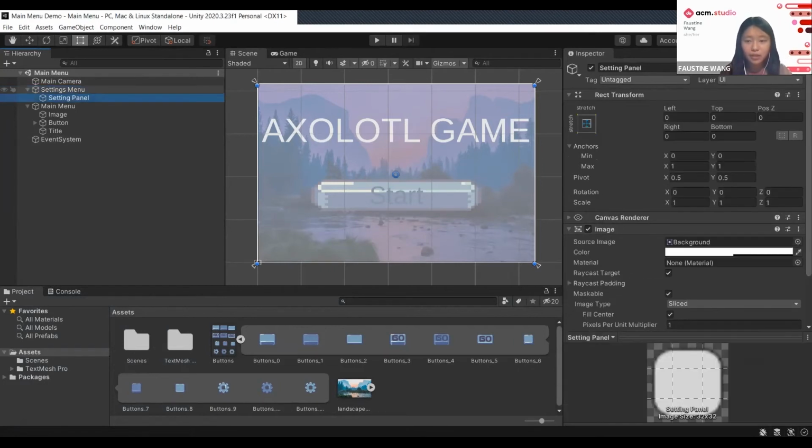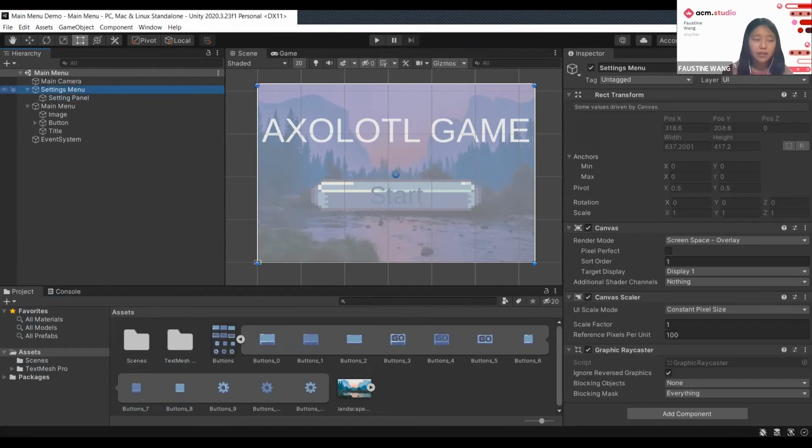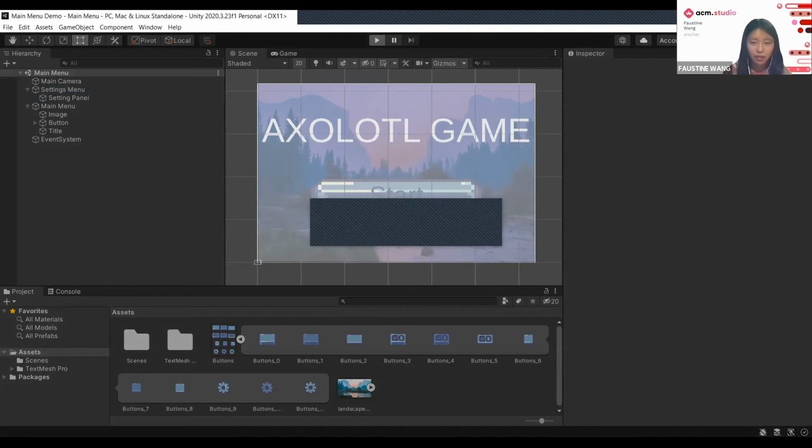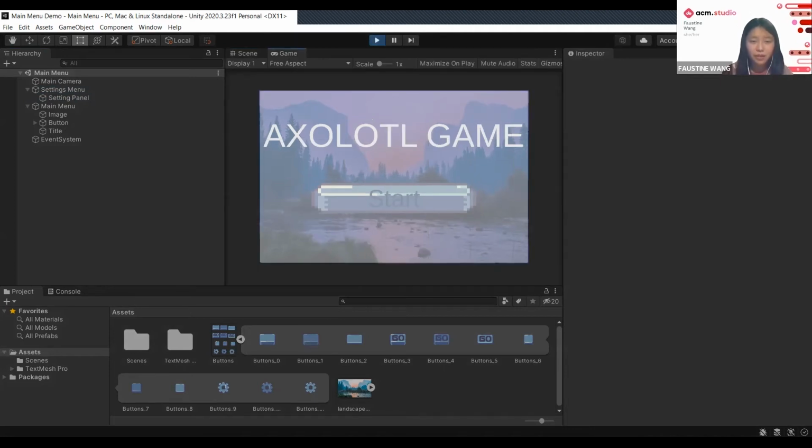And basically raycasting is whether something on screen can register your clicks, right? So for example, right now I have the settings panel on. Move this away. And if I click around here, it wouldn't register because the panel is taking my mouse clicks and just blocking it. And I think that's what we normally want.